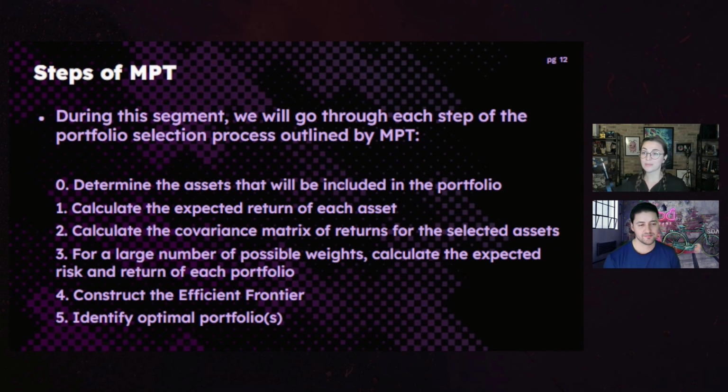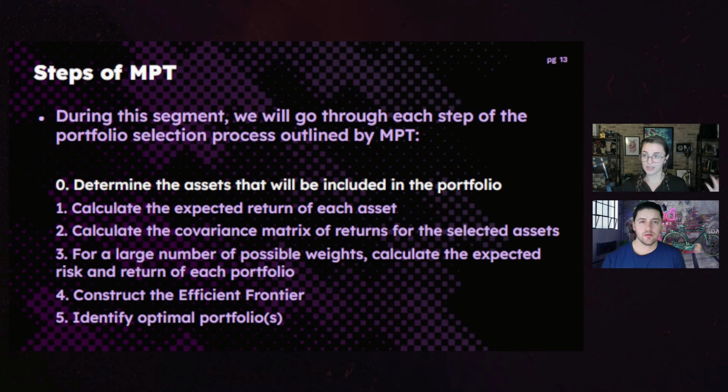But we're going to go through the steps of modern portfolio theory. Hopefully, each one of these steps is going to make a little bit more sense once we've talked about them. I just laid them out here. We're going to be talking about some very cool concepts, including covariance matrices. So you guys are going to sound really cool at parties, talking about your knowledge of linear algebra, hopefully, when you walk away from this. But the first step is determining what assets are going to be included in the portfolio, which is a zeroth step of modern portfolio theory.